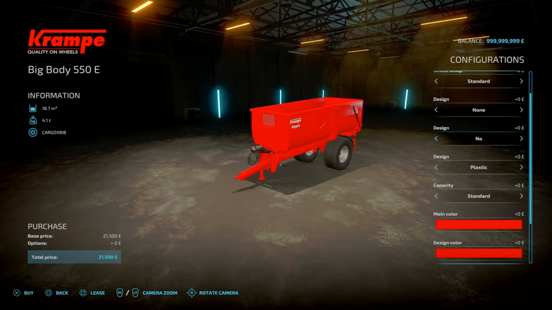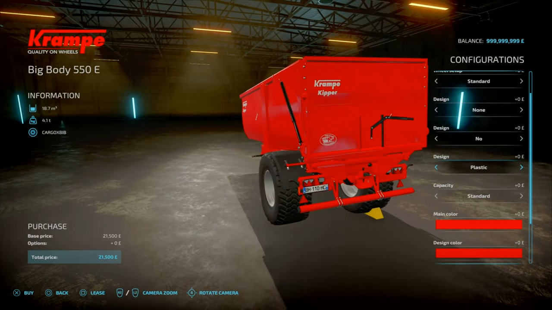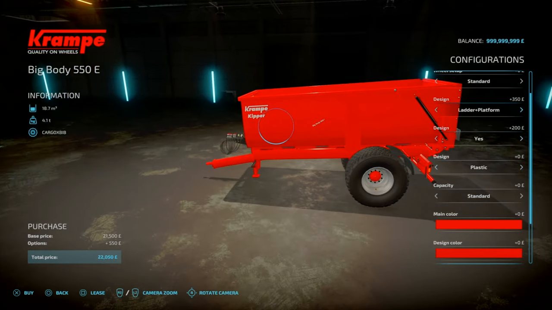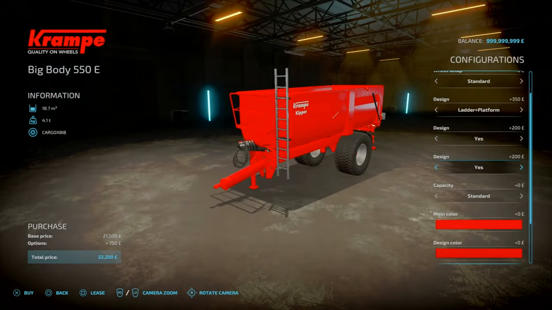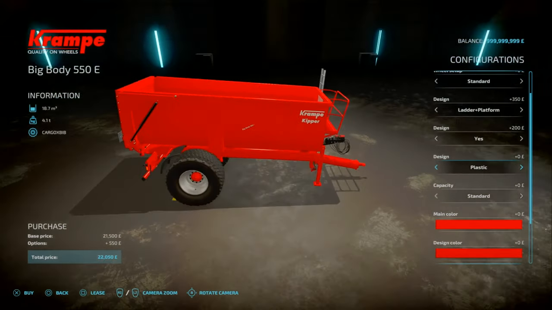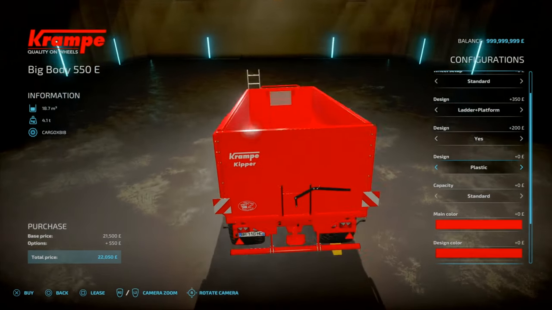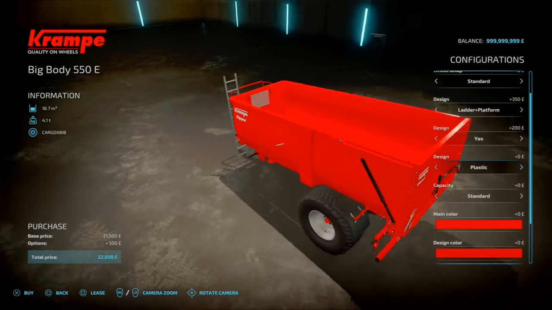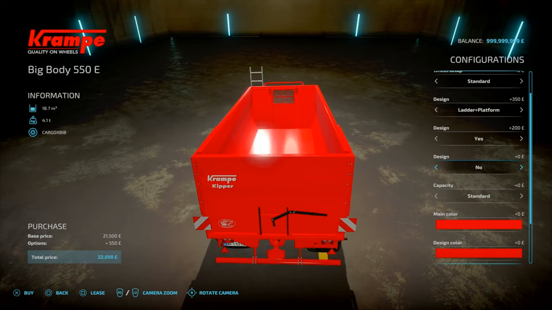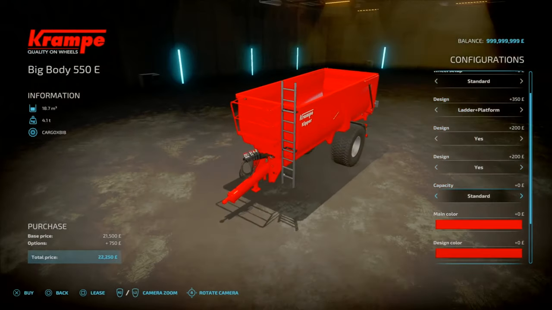So yeah, ladder and platform. Design, yes and no, we've gone over. And plastic or yes design, so if we say yes to that, yeah, just a little grate there, or a little see-through bit there. In terms of the back, there is nothing, it's literally just that little window there, that plastic window, or a metal one, or simply all covered up.